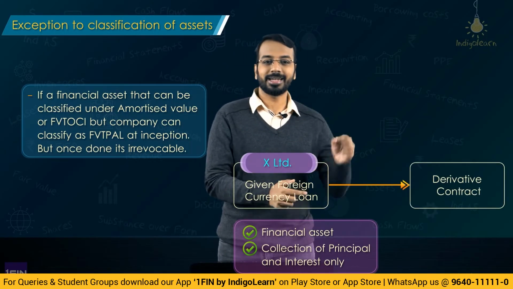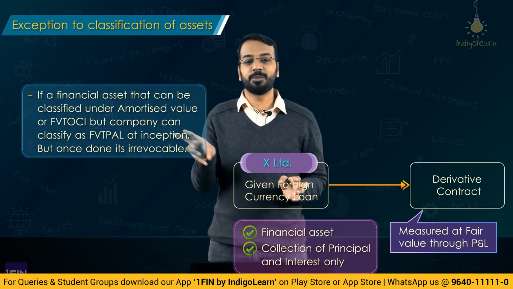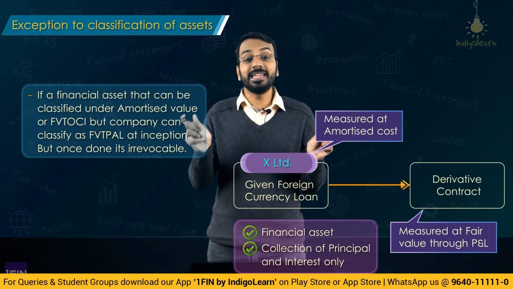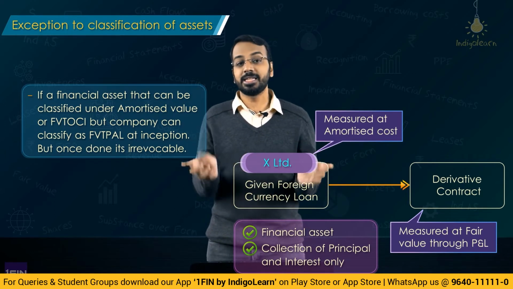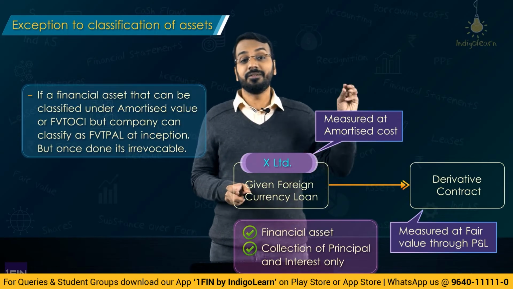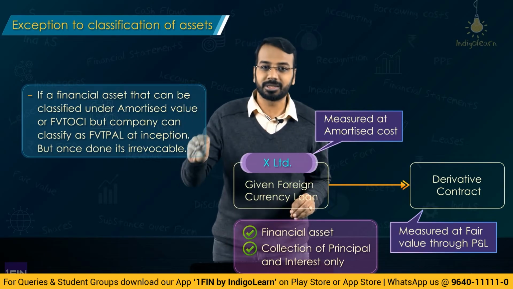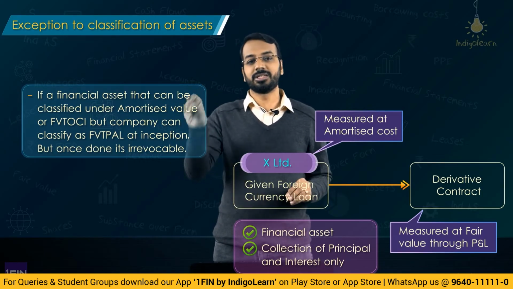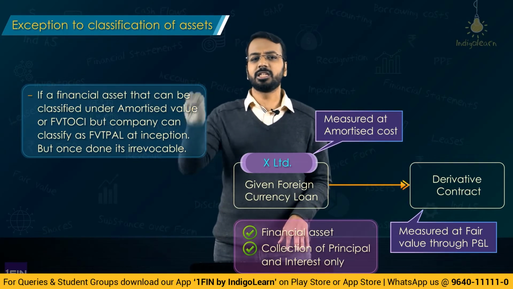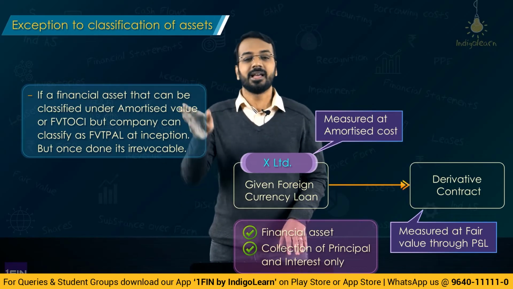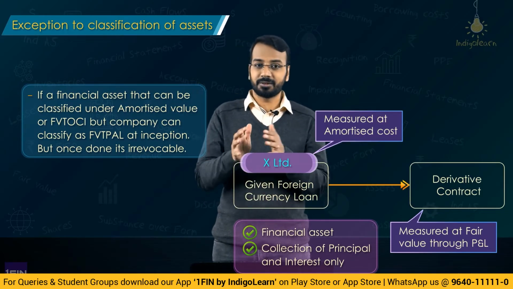Now, this derivative contract is something which will be measured as fair value through P&L, whereas there is another item which is measured at amortized cost. So, this may lead to accounting mismatch. You will understand it subsequently when we learn about hedging and all of that. This may lead to an accounting mismatch where the derivative gain and loss is going to P&L, and for this financial asset you are using some other method to measure the income and to measure the financial asset. So, to avoid such scenarios, the entity may say that okay, this loan also we will classify it as fair value through P&L at inception, and this is an irrevocable choice, right? That is the first exception.